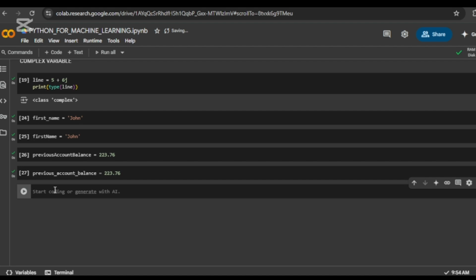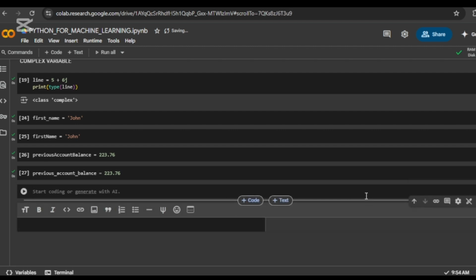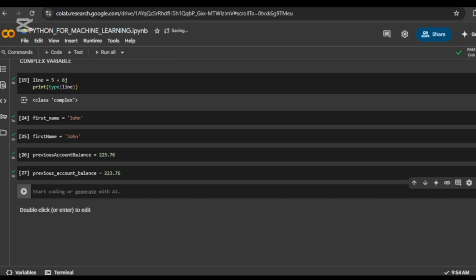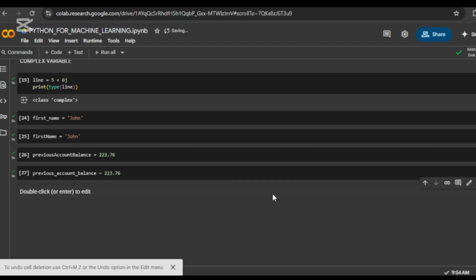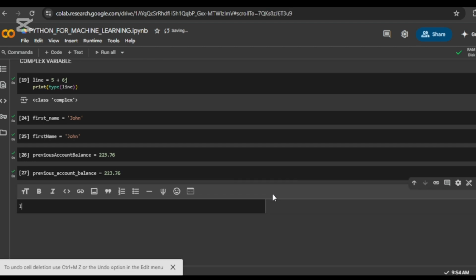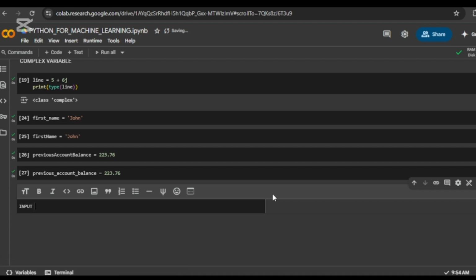Now let us talk about the input statement. I think this should be above it. Now, what does this mean?